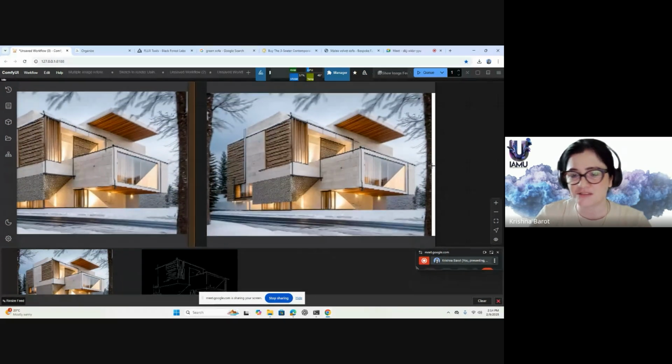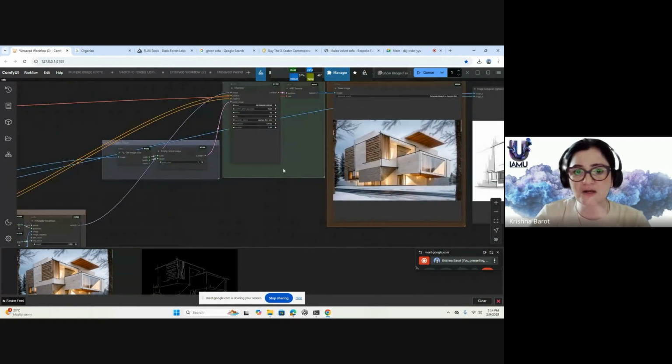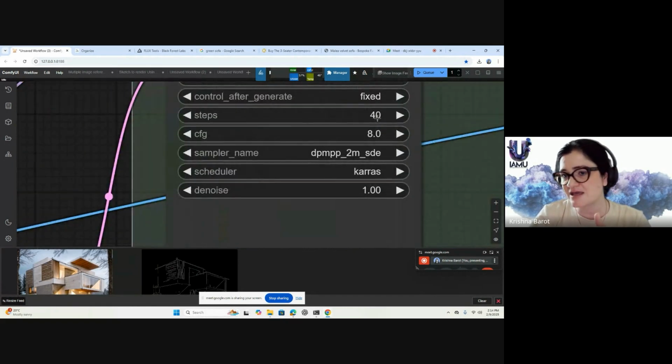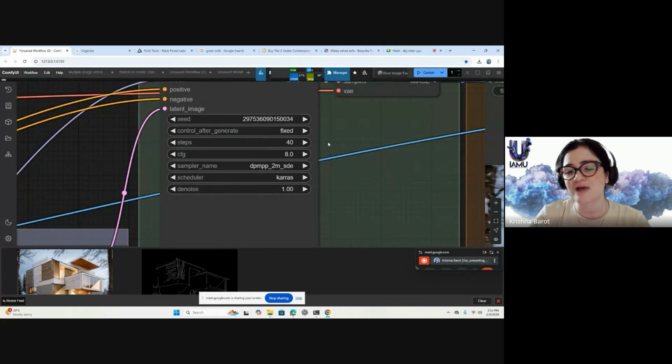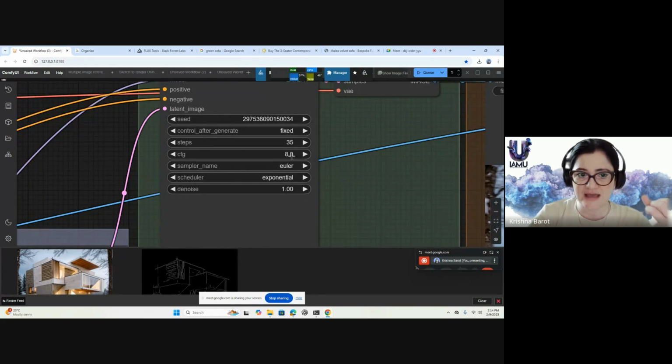This is not what I want. The cantilever came from somewhere. It is because my steps are high here, so it will always try to add stuff and think that it is enhancing our thing. I will still try to change my steps, lower it, and let's see if this works for us.